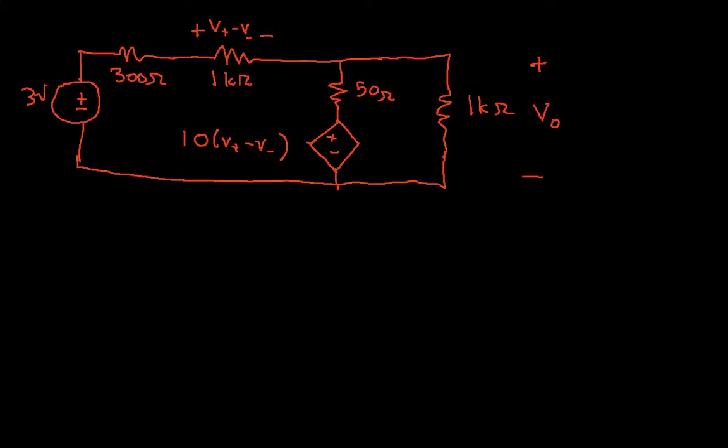And so what we'd like to do is find the output voltage Vout in terms of our input voltage, 3 volts. And it looks like probably the easiest way to do this will be to use nodal analysis. So the first thing we need to do is define a reference node. We'll use the ground node that we used in setting up the circuit. We then have node 1, node 2, node 3, and node 4. So we have 4 nodes here. Actually, this is a circuit that would also be fairly straightforward to do using mesh analysis. But since we started with nodal analysis, let's keep going.